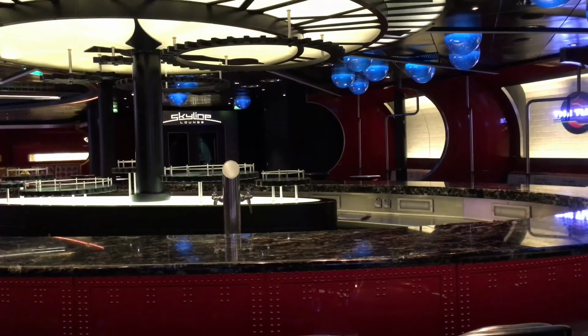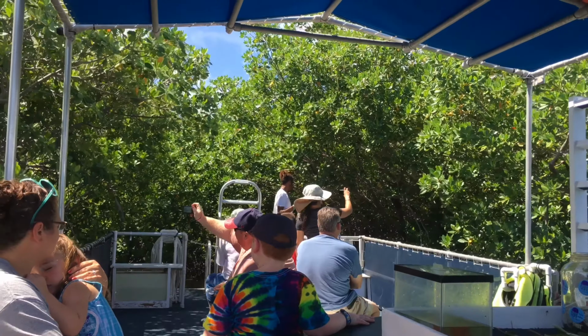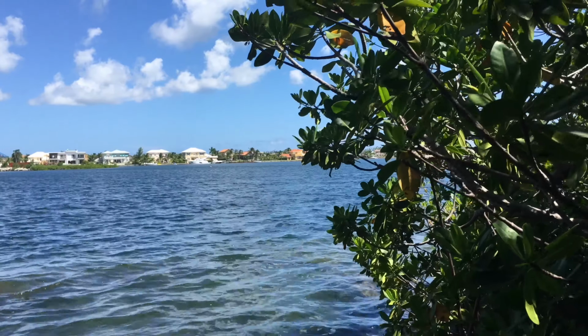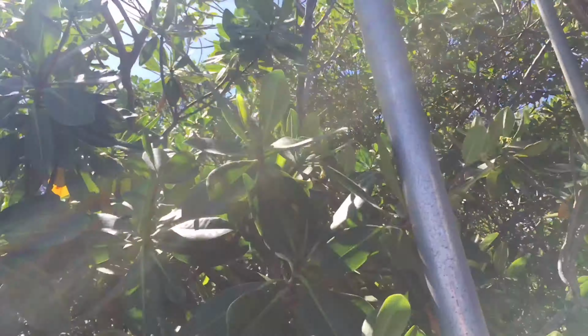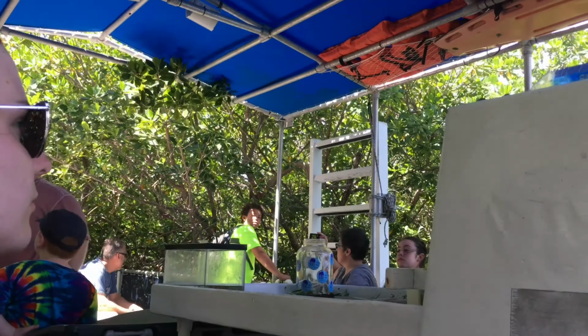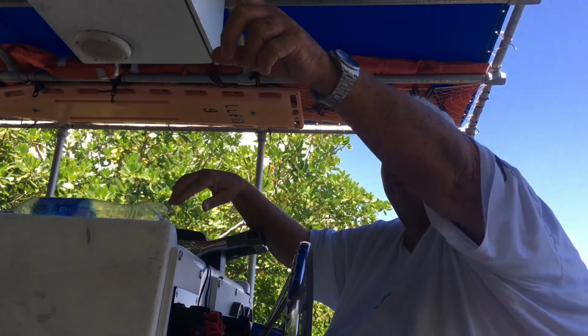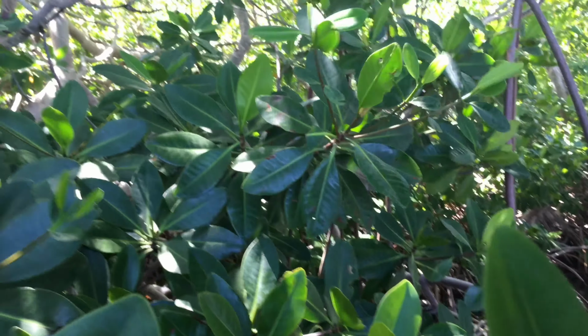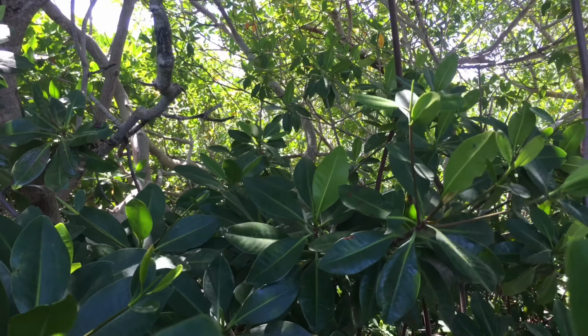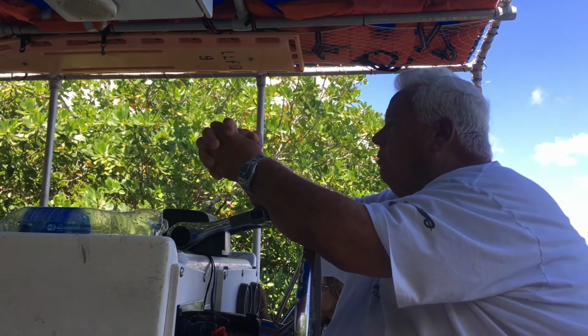The mangroves normally would say like, welcome to the forest. Can't say that because it's not a forest. It was listed by scientists as what is known as a mingal. It's called a mingal because, can you tell me where one tree starts and one tree ends? Can you look and see like that's that tree and then no, I think that's part of another, no, that's that same tree. Because if you go to a normal forest, you can pick the trees out very easily. You can't here because these guys tie themselves all together. That's where they get their strength from, to be able to protect us against storm surge, hurricanes, and so on and so forth.